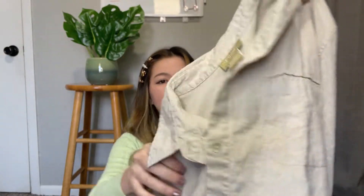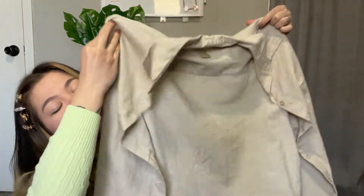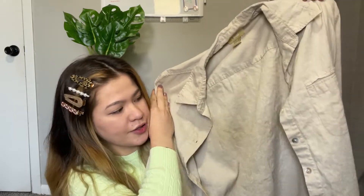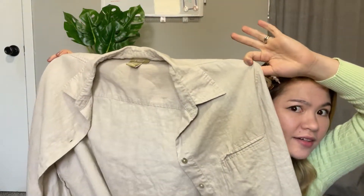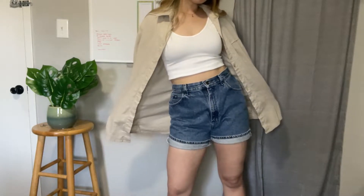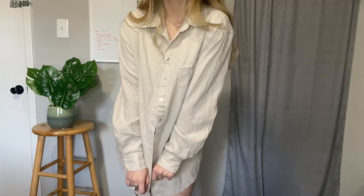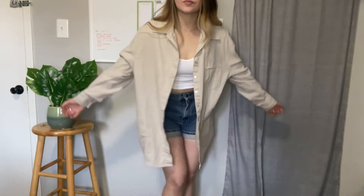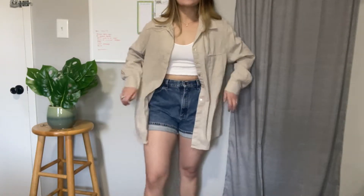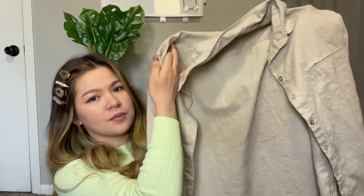Next is this polo. I was undecided at first, and the only reason I took it was because it's a neutral color — brown, beige, tan, nude. But when I tried it on, I found out it has pockets on each side, so I was convinced — sold! You can wear this as a cover-up with jeans, mom jeans, tattered jeans, white tops, or a sports bra in any color. It's a neutral so you can pair it with anything.